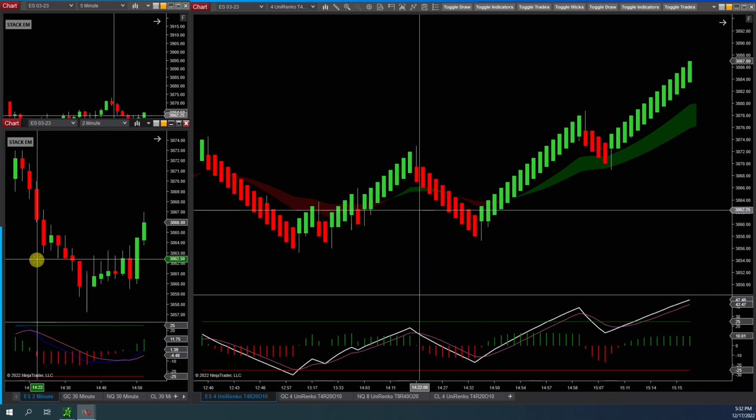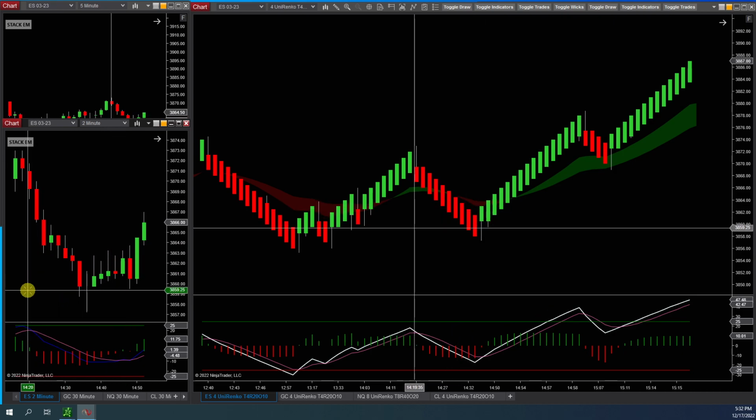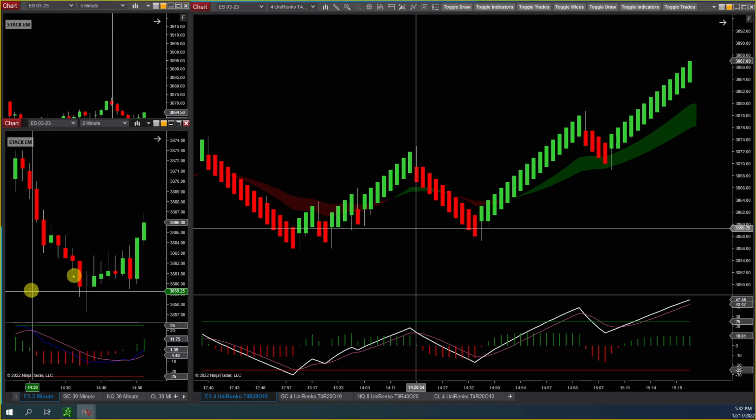So let me make a distinction here. The high of this series of bars and the lows of this series of bars is actually the size of that and also this. Okay, so the price in here fluctuated in this area here, right?